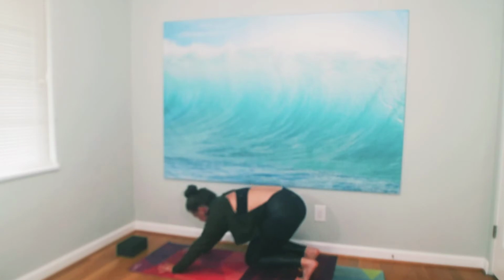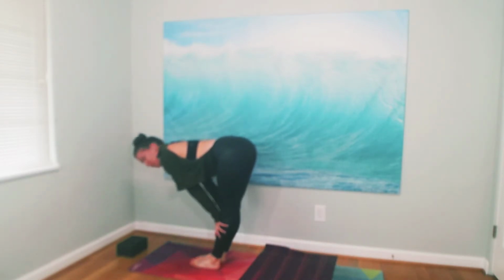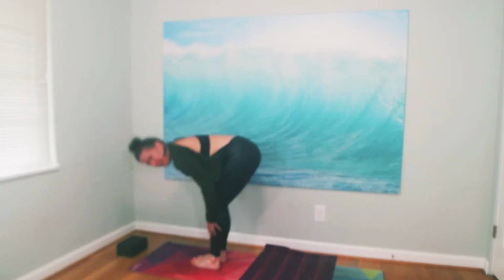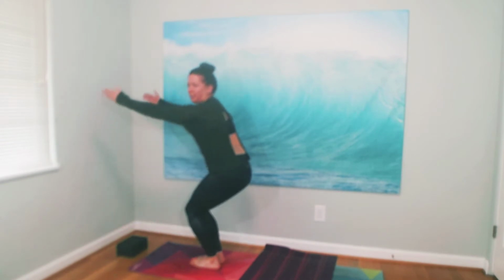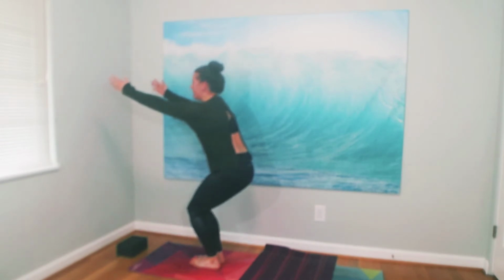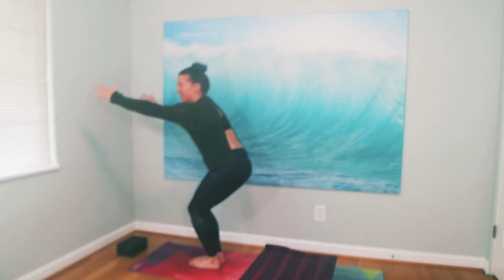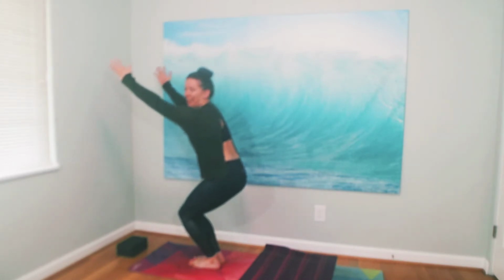Step or hop to the top of your mat. Halfway lift, lengthen your spine. Exhale, forward fold. Inhale, chair pose, bend your knees. Lift your arms, lean back with your chest. Lighten your toes. Good. Pause right here. Sink a little bit lower. Lift your arms a little higher.